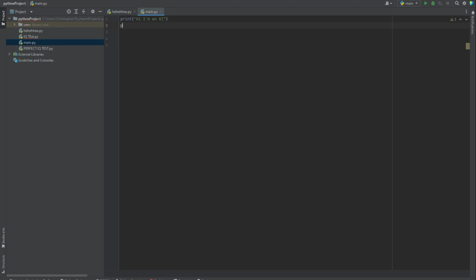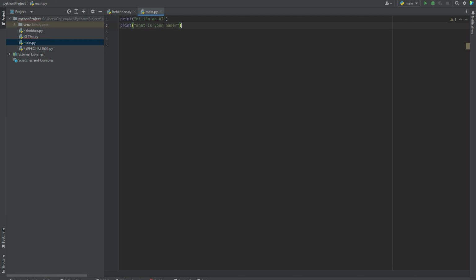Type print again, and it'll pop up the same thing. Put the quotation marks in, and you're gonna say, "What is your name?" Or whatever question you want to put in there. You don't have to do exactly what I'm doing. This is just for show.